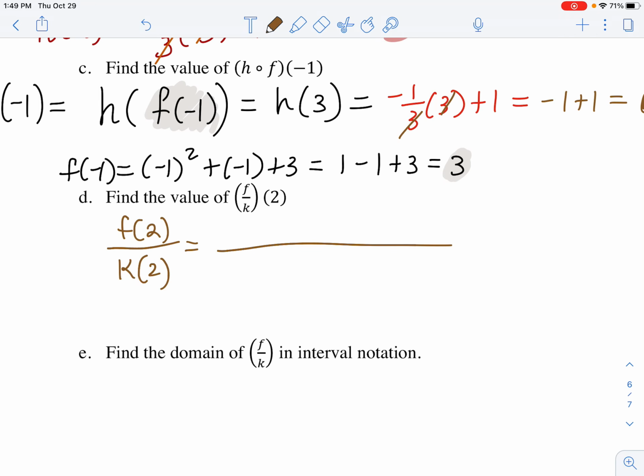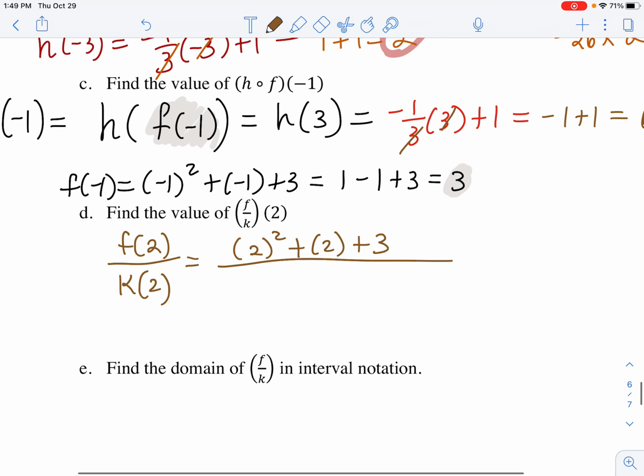So let's plug in 2 into f of x. F was that squaring function, squaring, adding that, and then adding 3. So that is f of 2. And I didn't memorize it, guys. I was looking at this right here. I remember plugging in -1 over there. So I just plugged in 2 everywhere I saw -1.